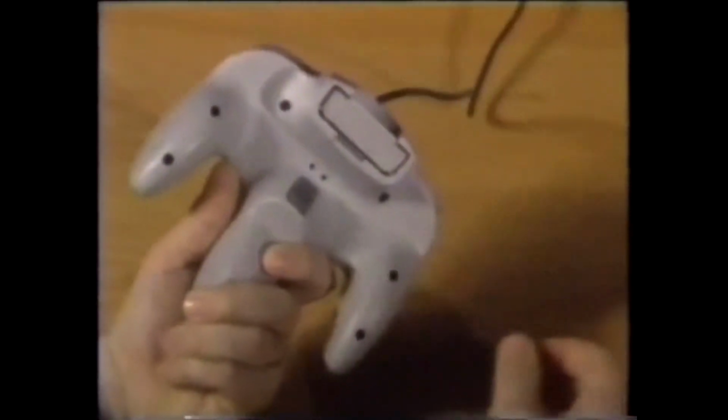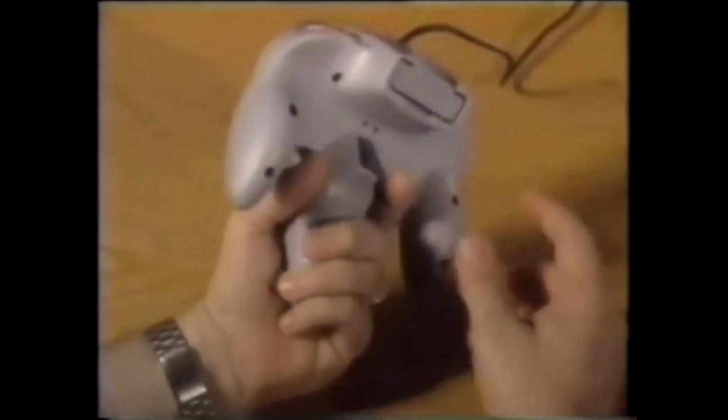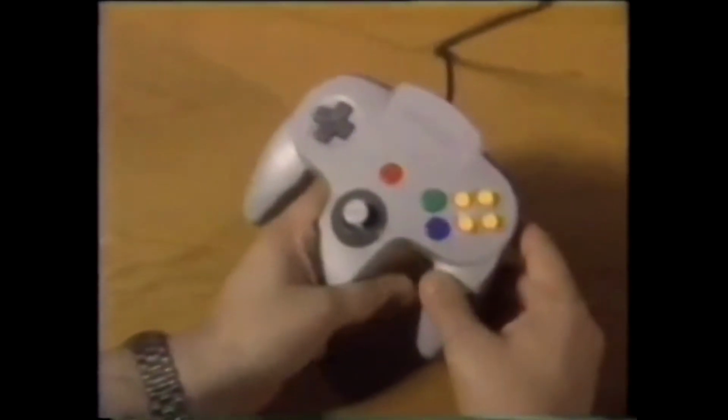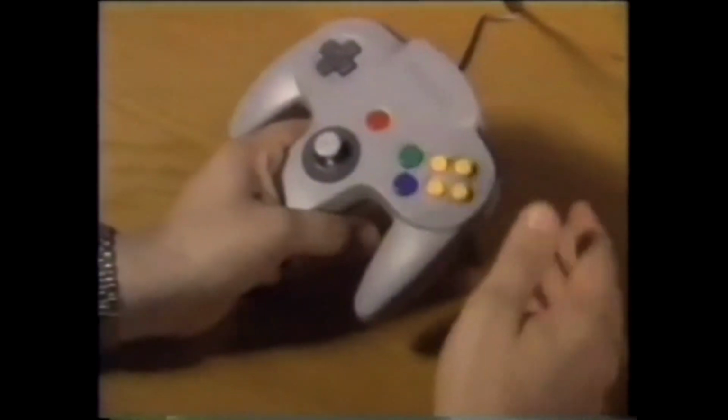Here we have the memory pack. Fits in here. We're using this to replace traditional battery-backed RAM in our cartridges. There are several advantages to having the memory pack in the controller as opposed to in the cartridge. The main one is, the memory pack will allow you to save several different games on one memory pack.